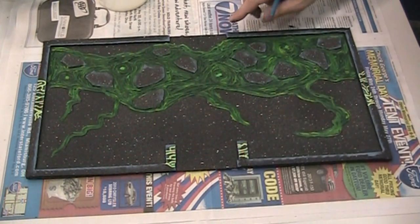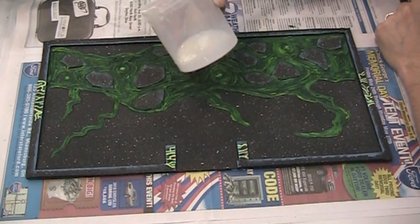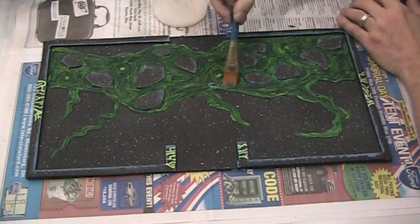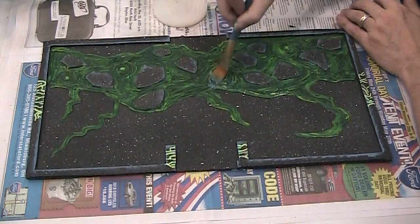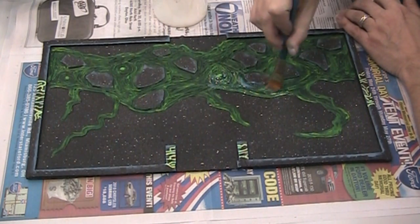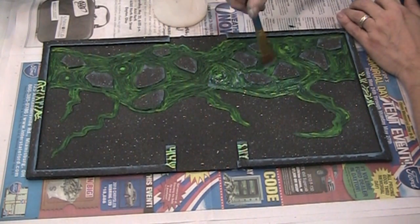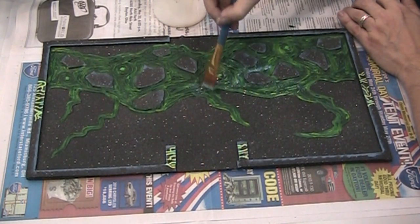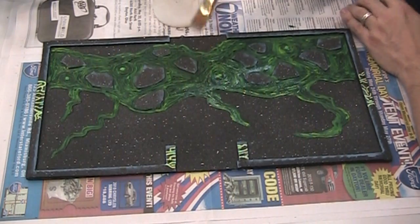My slime pool is dried. For the final touch we want to make it very glossy, so I'm going to use a separate jar of water-based gloss that you can get at the hardware store or any big box store. It's just gloss you can put on furniture — the cool thing about water-based is you can wash your brushes off with water so you don't ruin them. We'll fill this in with two coats to get it super glossy, same as I use on water effects, and then come back and look at this with a figure.